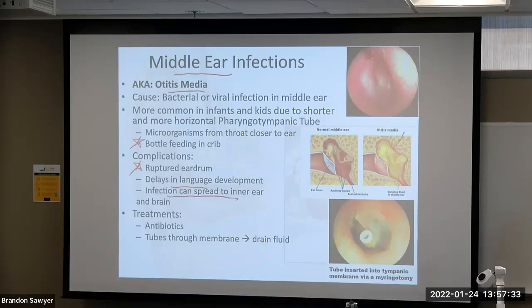So if it's bacterial, then it'll be treated with antibiotics, and that can be taken care of pretty well for the most part. And then if you just need to relieve pressure, this is what one of those tubes looks like. It's really just a little hole poked into the tympanic membrane to allow that fluid to release, so some of that pressure can drop. Okay, any questions about any of that?